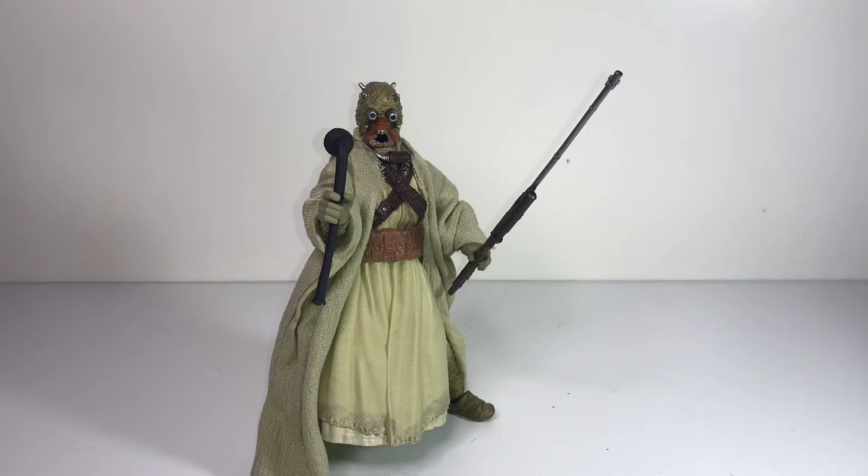There was a time when I was trying to purge my collection a little bit and didn't want to keep 20 or 30 versions of one guy, especially Phantom Menace figures — I had a couple of Qui-Gons and got rid of some. Since Tusken Raiders are more of an army builder type character, I wouldn't have gotten rid of one, so maybe I've just misplaced him. The only one I could find from my collection is this figure here, which was not the standard single-carded figure.